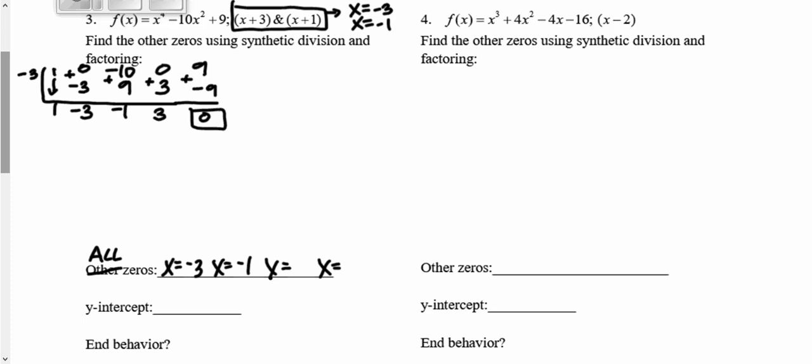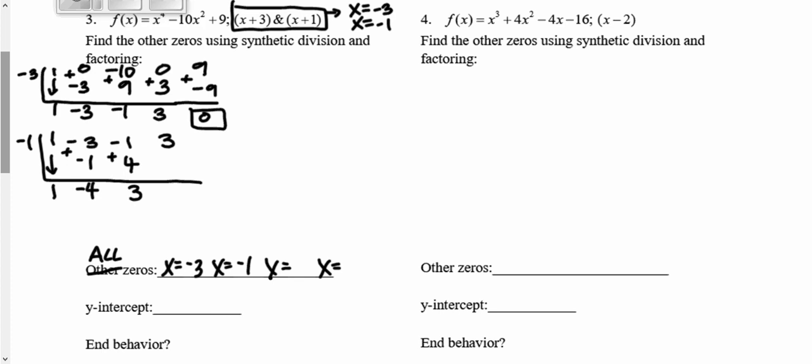So I'm going to use that second given 0. Remember, a -1 was also given. And I'm going to do a second synthetic division, but instead of going back to the original problem, I'm going to use those cubic numbers, the new numbers I got out from synthetic division, leaving the remainder behind. I'm going to do this again. So 1 times -1 is -1, add down, multiply, add down, multiply, add down. And again, you should get a remainder of 0. If you don't, then that means there's something wrong.